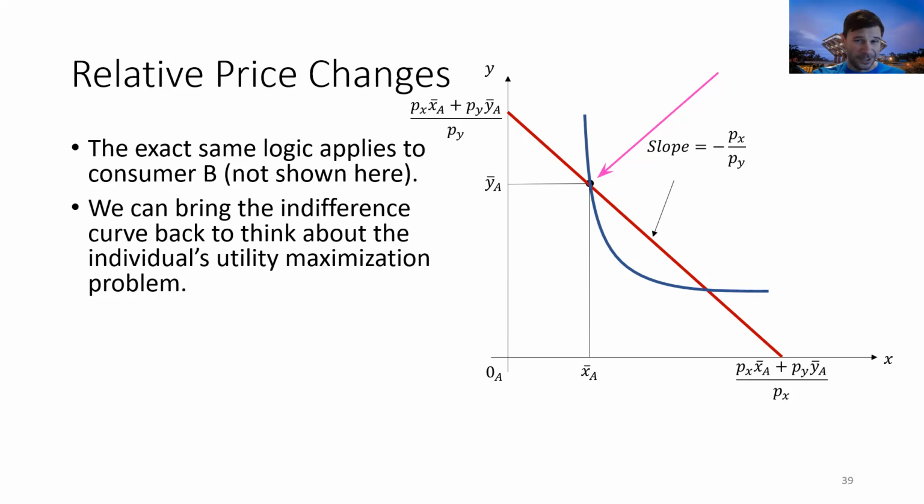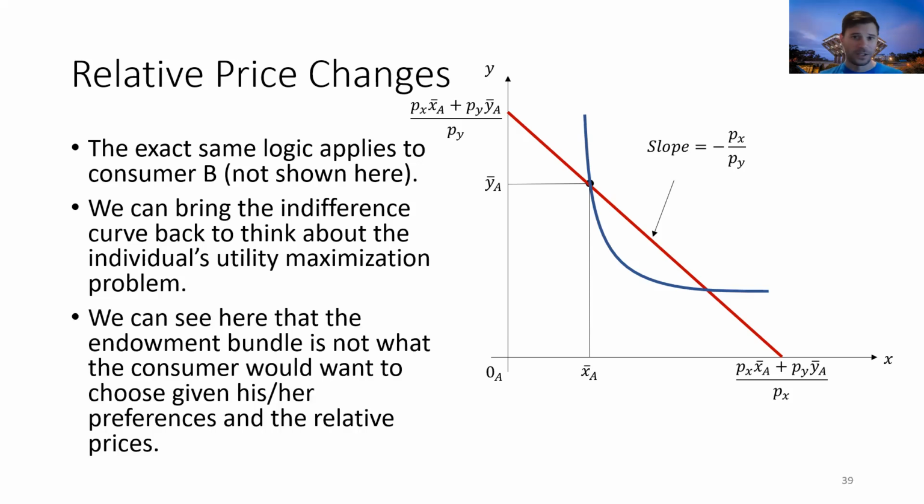Okay, good. Some folks are saying not optimal because we don't have that tangency between the indifference curve and the budget constraint. I totally agree. So what we want to think about here is, if consumer A did face those prices, consumer A's demand for goods X and Y, how much they're going to choose in their utility maximizing solution, is different from what consumer A is endowed with. And I'm going to argue because of that, consumer A is going to want to reallocate. They're going to want a slightly different bundle than the bundle that they currently have.